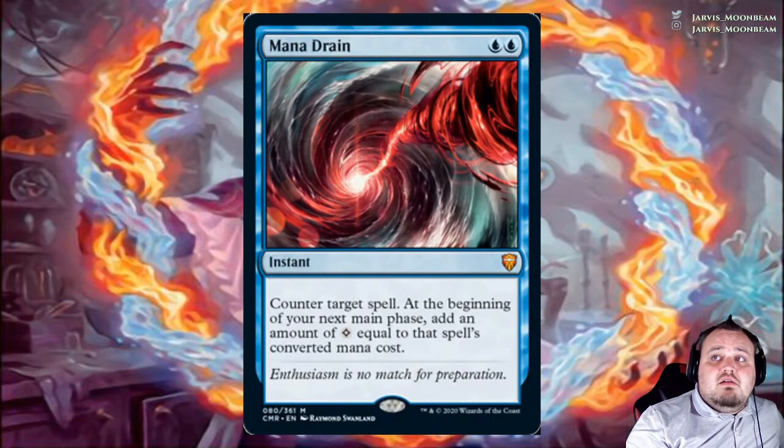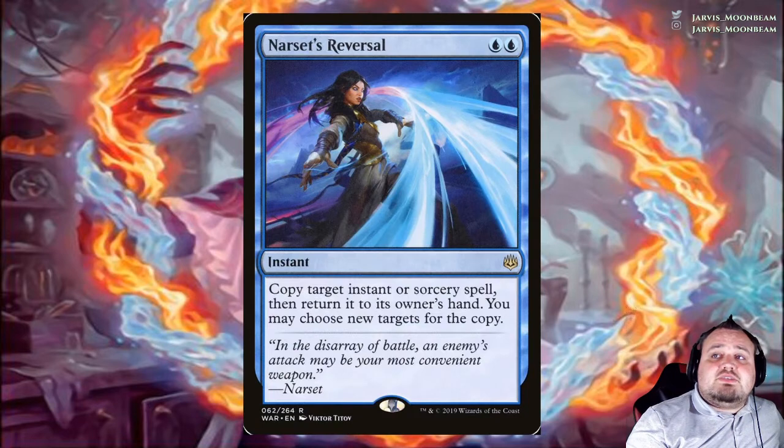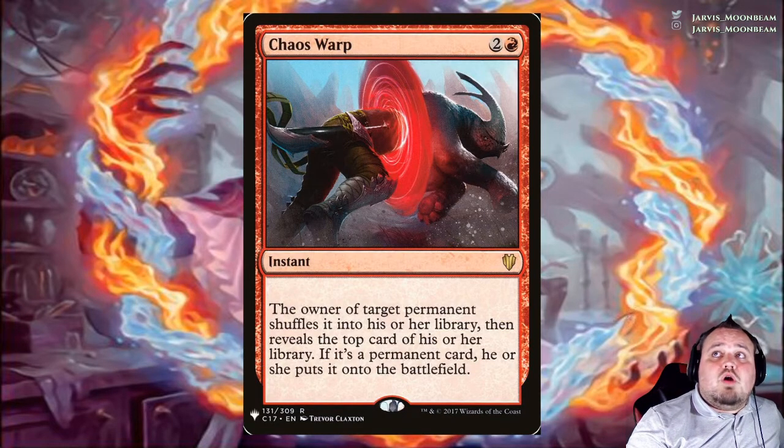Mana Drain, another way to ramp. Mana Drain a larger spell to go and cast the extra turn spell. Narset's Reversal, you could either use this to go and stop something your opponent is trying to do, or you could also use this to copy your own extra turn spell, but return it to your hand and cast it again. Chaos Warp, 2 and a red.